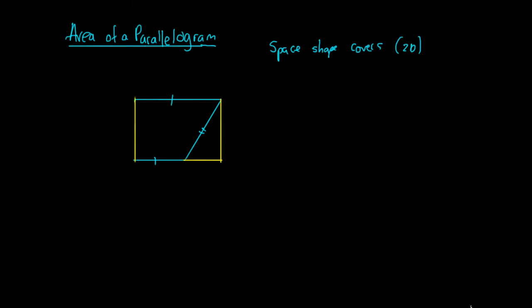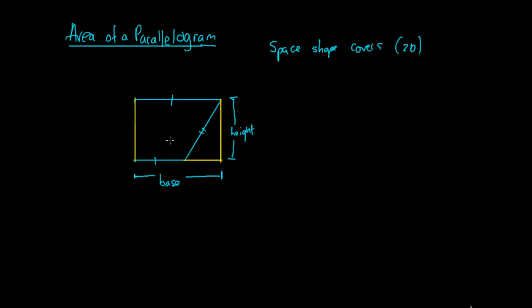Now what you can see is we have a square or a rectangle. Just by moving a tiny little bit of our triangle, I've made this rectangle. With a rectangle, we're very familiar, and we know that if we take the base, or the width here, and multiply it by our height here, that's going to tell us the area of the rectangle. So it's no different for our parallelogram.